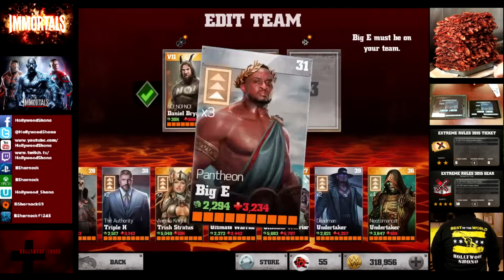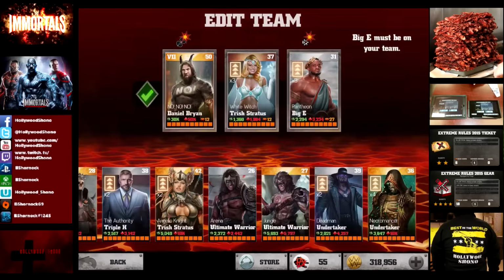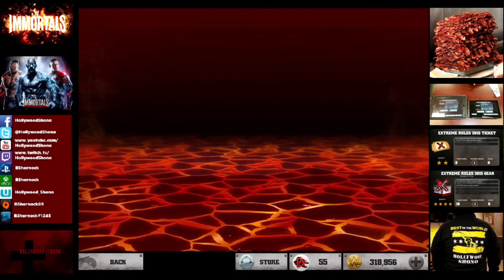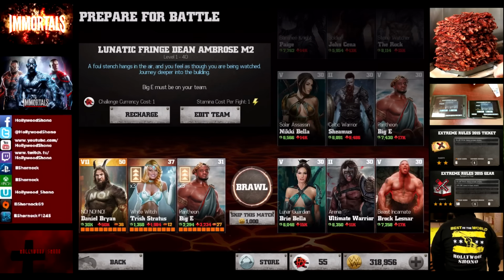Trish Stratus, Big E. We're going to give Pantheon Big E the Money in the Bank gear. Big E, Daniel Bryan. So no, Daniel Bryan, we're just going to load him up with damage gear: the Inner Beast, the Celtic Tendon, and the Tactical Daniel Bryan Vest. No reason for the Money in the Bank gear.